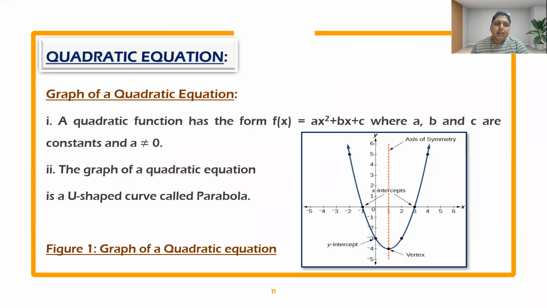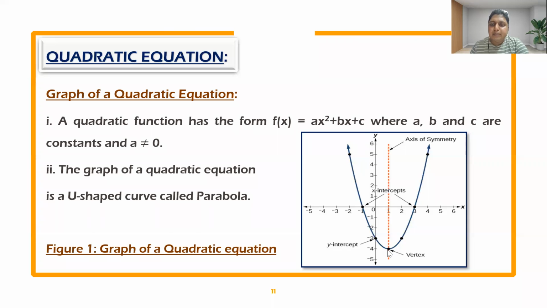So let's start. The graph of a quadratic equation has a parabolic form or parabolic shape, that is in the U shape or U curve. So it is drawn along that. It is the x-axis and it is the y-axis that we have drawn. And when we draw ax square plus bx plus c, it is the condition when a is greater than 0. So it is drawn like that.